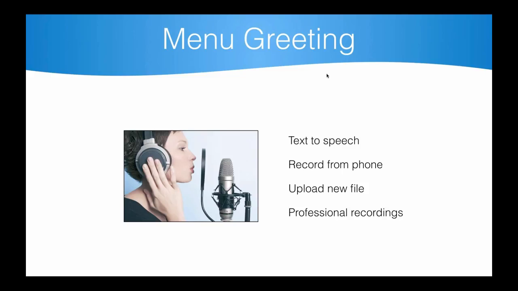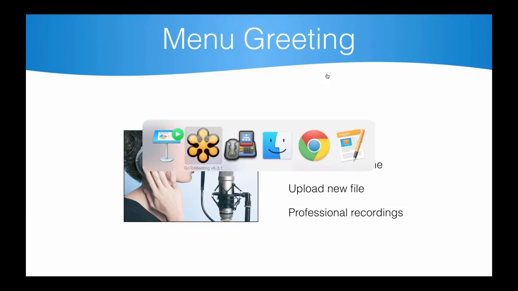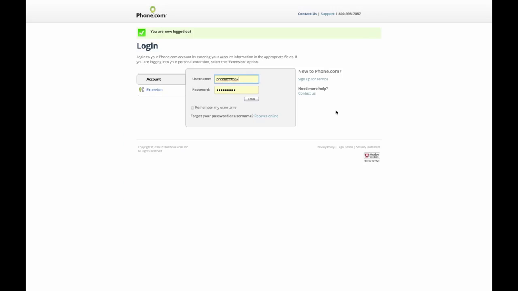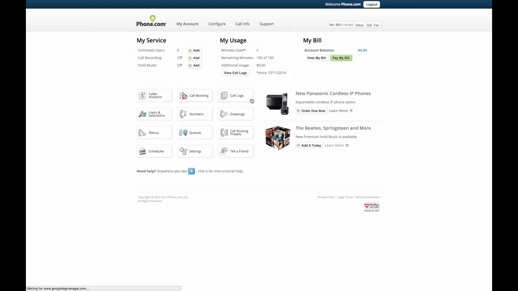In regards to making a greeting for your menu, you have 4 primary options in your account, which I'm going to go over. We have text to speech, record from phone, upload new file, and then you can also take advantage of our professional recording services. So let me jump into our account here and we can show you guys how to get this going. So I'll log in real quick.